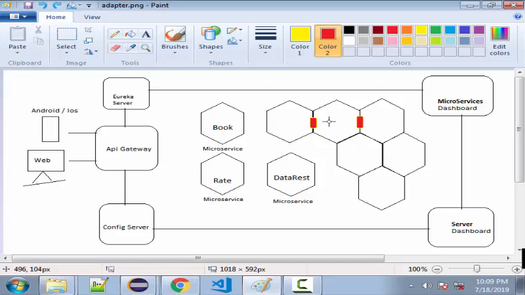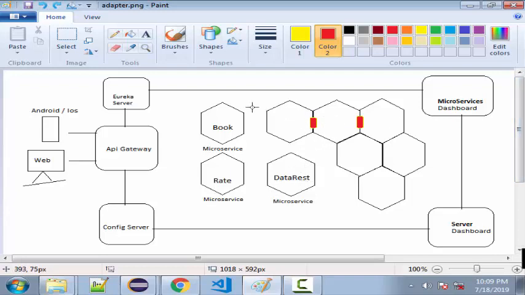Through REST template or web client, you can easily transfer your data from one to another. Actually, not transfer, you can call or post data using web client.